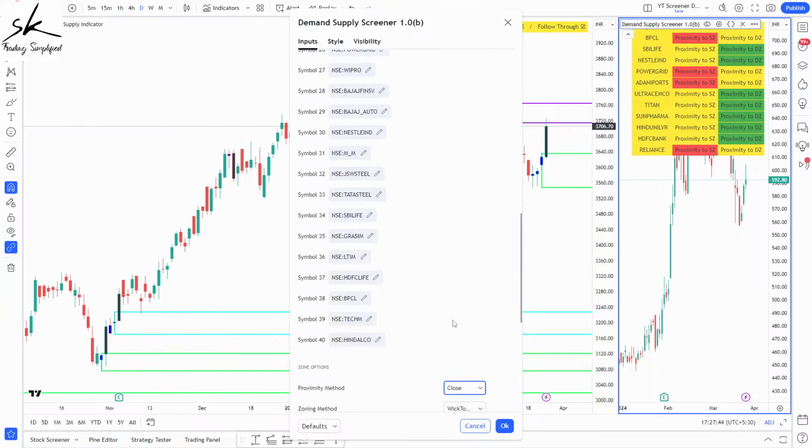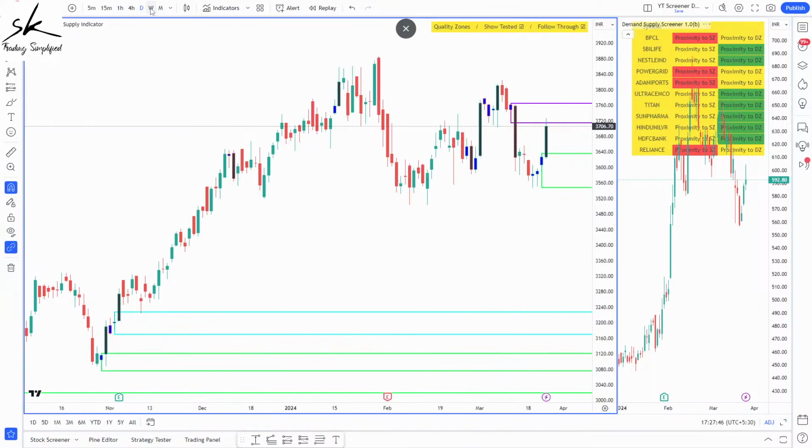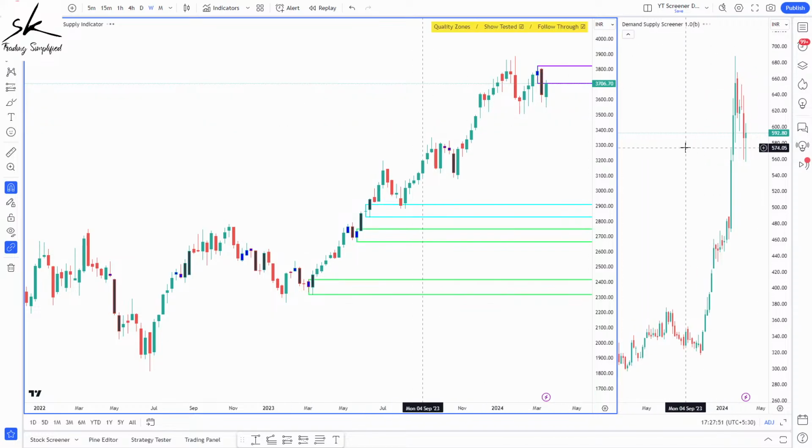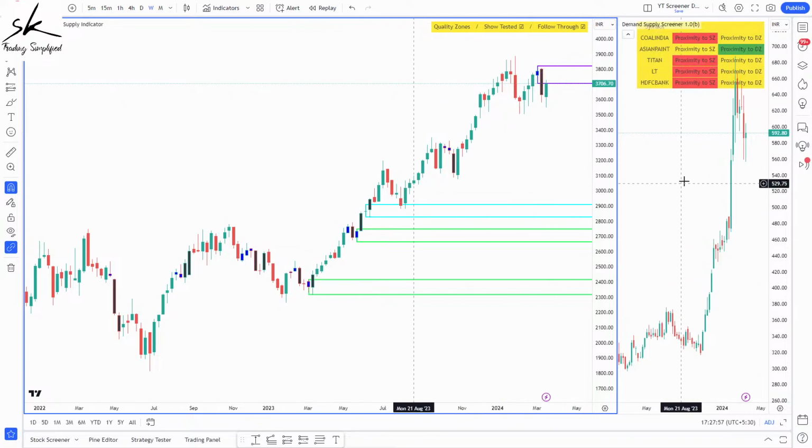If I make these changes and click on OK and now change it to weekly, you can see that as a weekly income trader, it will shortlist symbols for me where currently we are closing inside of a weekly demand zone or a weekly supply zone. Let's just give it a few seconds. So here you can see I have my list. Can you see now I don't have to analyze all those 40 symbols to find where I am inside of a weekly demand area or a weekly supply area.